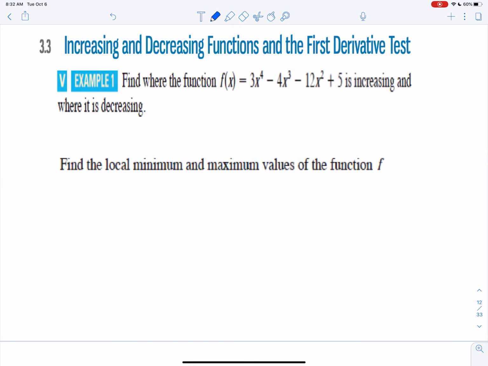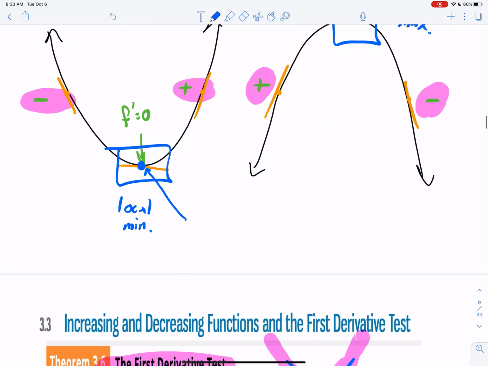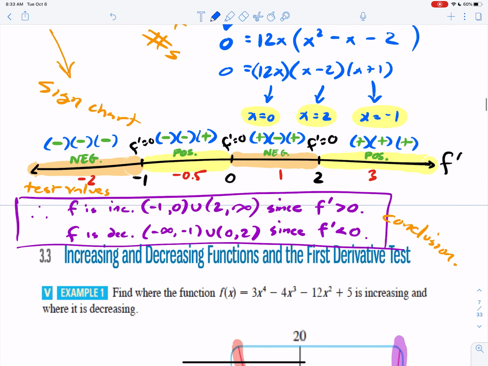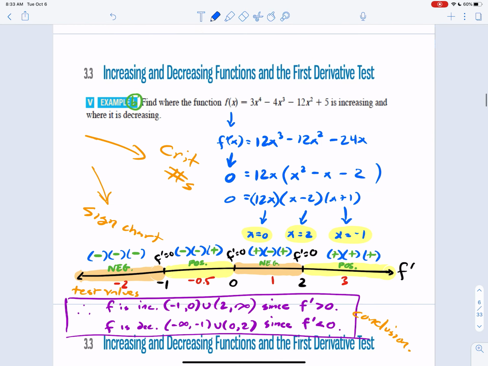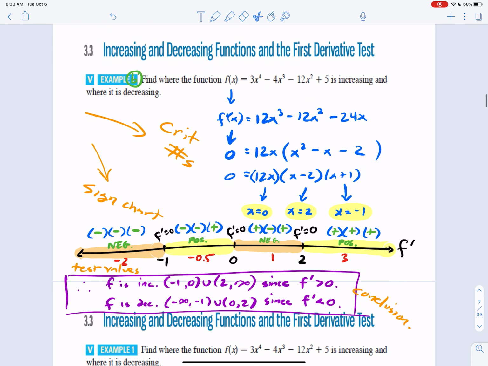Okay, so we actually did this problem here, but I'm going to add on to it. Let's call this example 2. You guys can go back up to this same example if you have space, okay? But if not, just call it example 2 and write this out. Find the local minimum and maximum values of the function f. I'm going to go ahead and bring down that sign chart so that we don't have to keep scrolling back and forth. Is it this one? Yeah, I think it's this one.